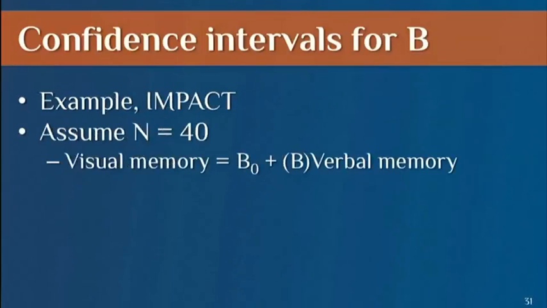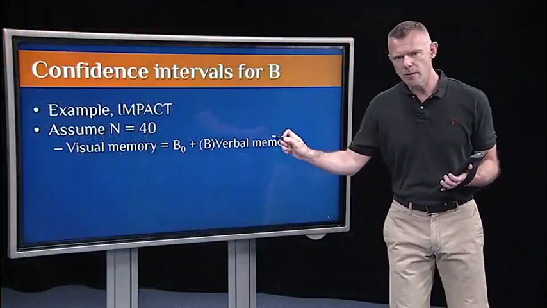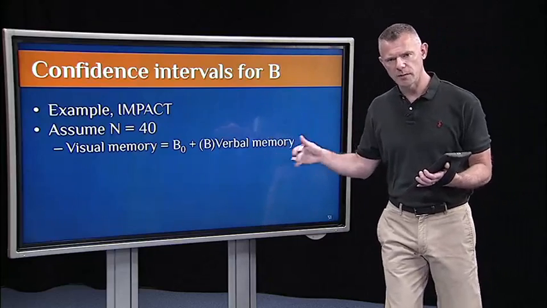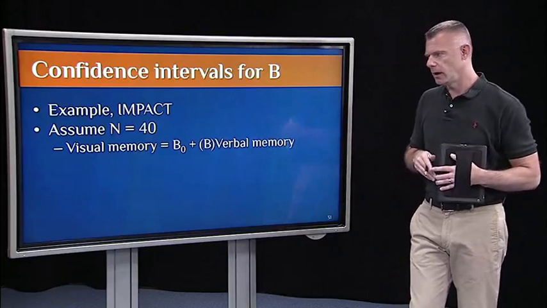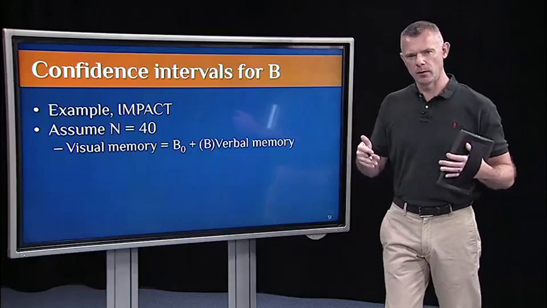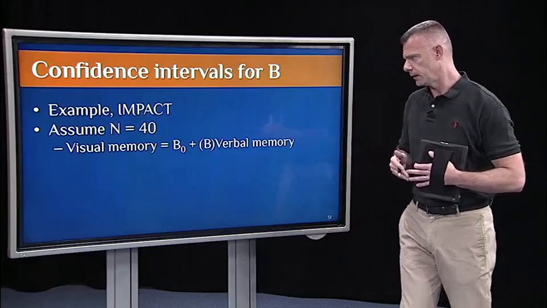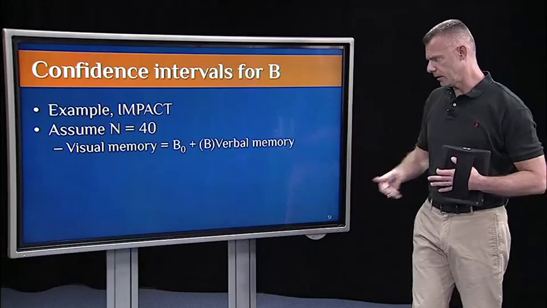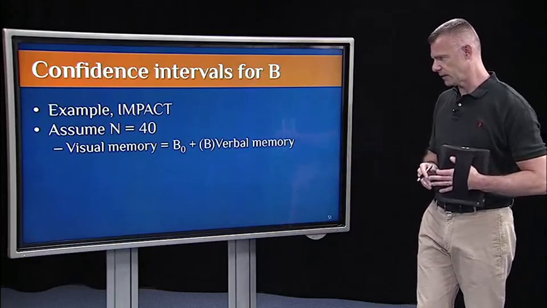So again, let's go back to this impact example. What I'm going to do is run a regression predicting visual memory score from verbal memory score. I use these two variables because they showed a really nice degree of correlation, if you remember, in our overall sample. I think the correlation was in the range of 0.4 something. So we should get a nice prediction and a significant regression coefficient if we were doing null hypothesis significance testing.